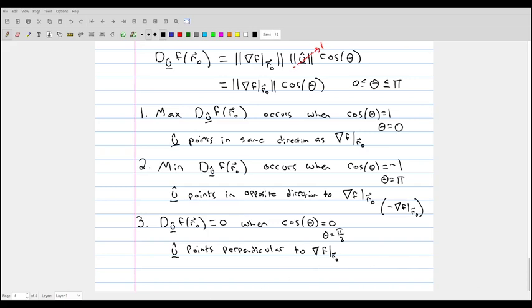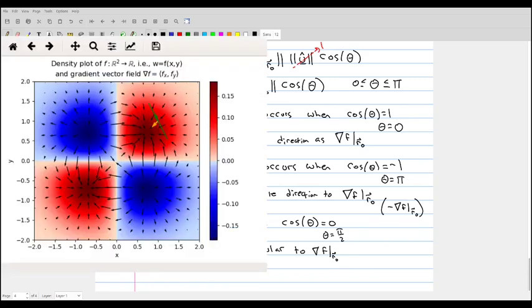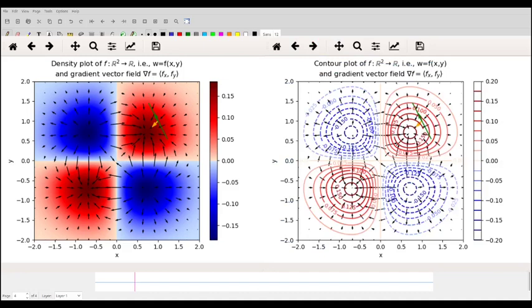And if we open up our plots from before, we can directly see this. Looking at the plots from the previous example, you see very clearly, and we'll look at these level curves right here, that the directional derivative in this direction was negative, because the function decreases if you move in this direction. But if you move in a direction that is perpendicular to the gradient vector, here the orange vector, the directional derivative would be 0. By the way, all of the black vectors plotted on both of these plots are the gradient vector at every given point, and you can see very clearly that the gradient vector at every point is pointing in the direction of fastest increase, or directly uphill, which is perpendicular to the level curves at any point.